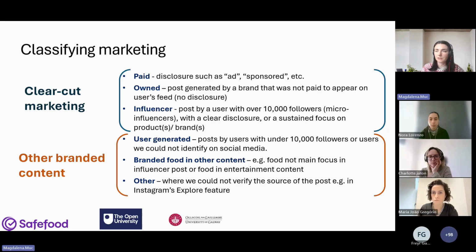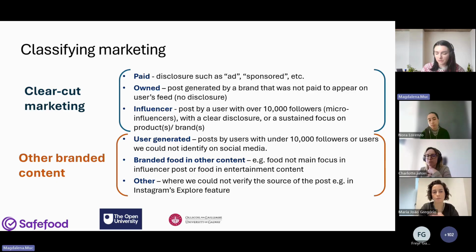Then influencer marketing, one that is very powerful and very popular, but very poorly defined, because we really don't have a uniform and agreed definition of who is an influencer and what would be influencer marketing. So we're kind of assuming it's a person with a substantial amount of followers that can make a difference and make an impact, and a person that is very clearly featuring a food product in order to promote it. And it can be with a disclosure, but very often they do not disclose. So it is a lot of the times down to our decision making if we think we would classify it for research as marketing. For policy, this has to be a very strictly defined term.